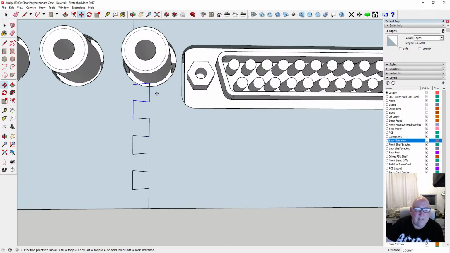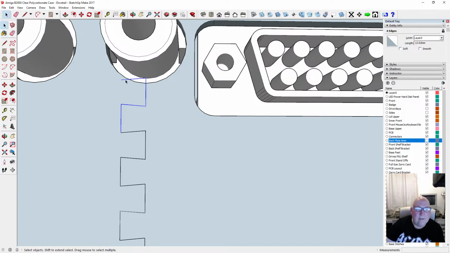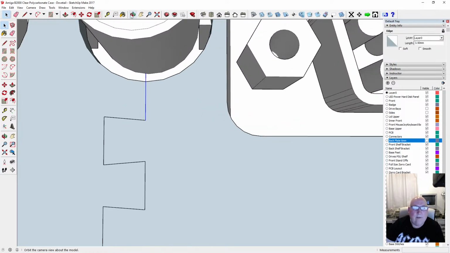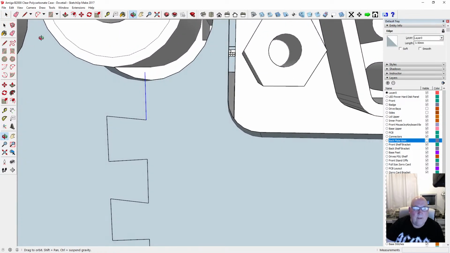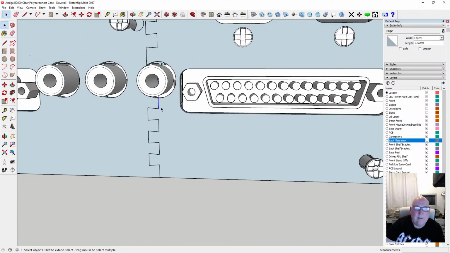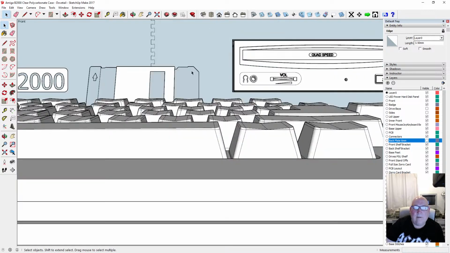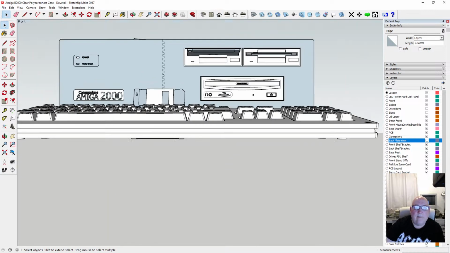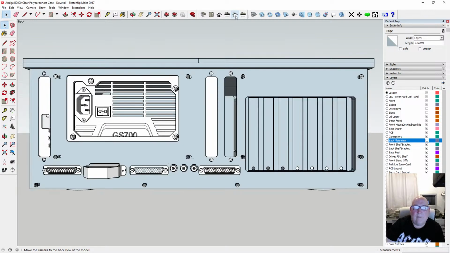And we need another bit. Okay, there. And we need to get rid of this and that. No. Can I select just that? No, because it's not part of the model. Anyway, so let's just go like this. Oops, that's the wrong one.